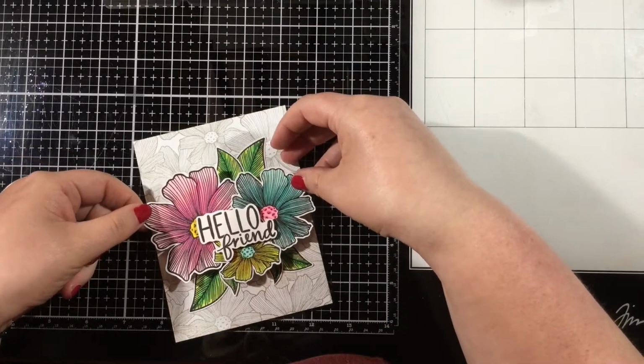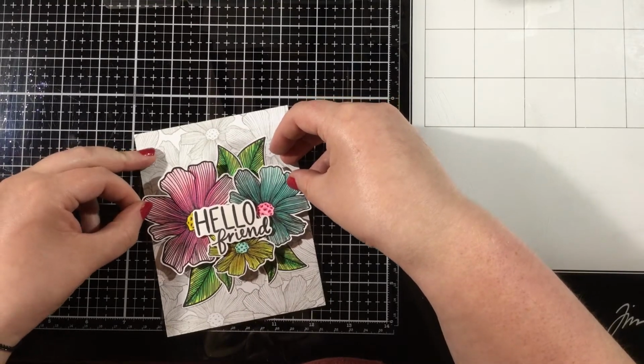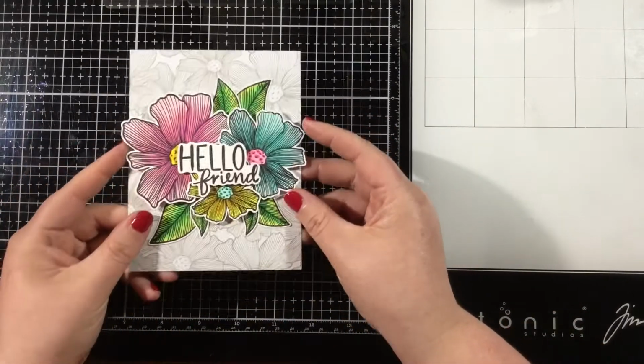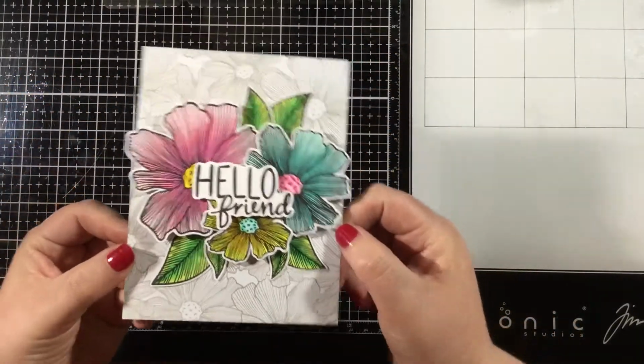So instead, I'll either create a custom sized envelope or I'll just put this in a larger 5x7 envelope to mail this. And I like having that overhang just a little bit. I think it brings a little bit of extra something to the card. So this is it, really easy, one and done, finished.